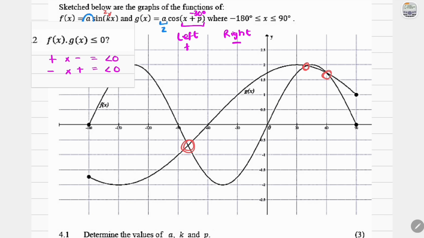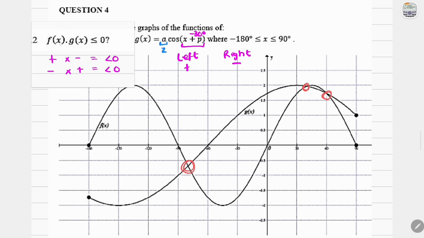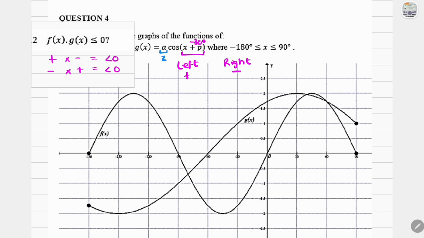Okay, so remember that this refers to the y values of these graphs. So when we are looking for where the graph of f's y values are positive, we know that positive y values lie here. So the graph of f has positive y values all through here because these would always map to y values that are positive. So whenever it's above the x-axis, it has positive y values. When it's below the x-axis, it has negative y values. So it has positive y values here, positive y values all through here.